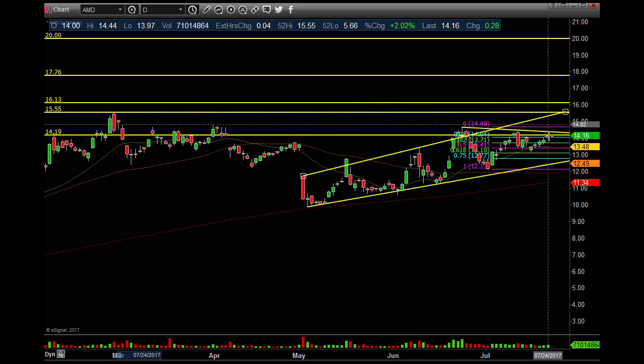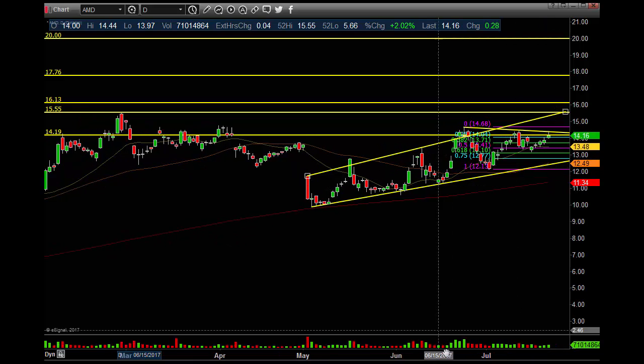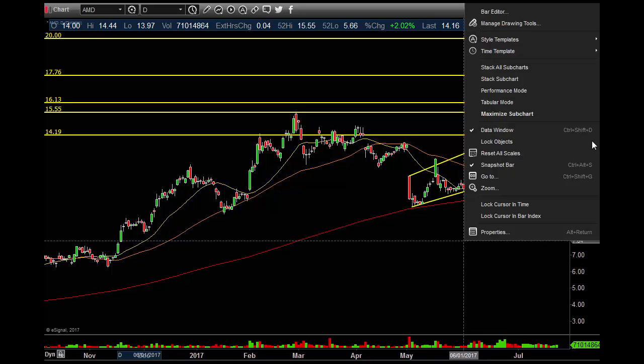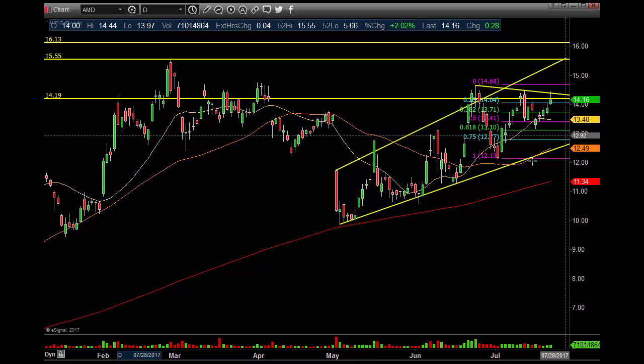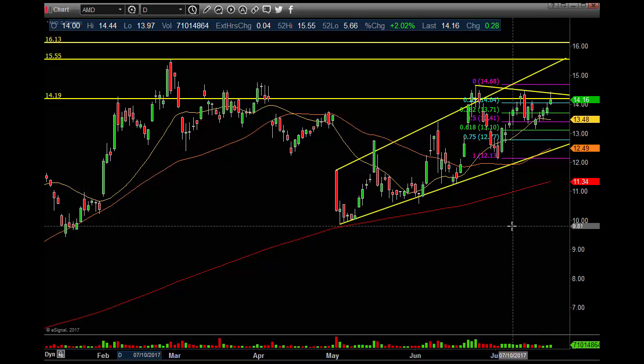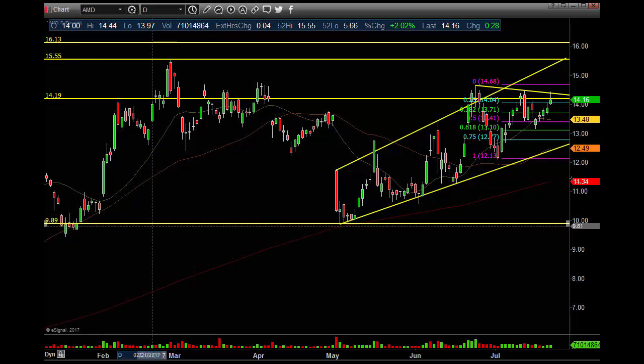If it drops below this trend line and starts hitting the 200 MA and stuff like that, then you better watch out and step aside on these charts here guys, because this thing could get not ugly, but if you crack below the trend line here at 12.49, we're definitely going 11.29 and possibly double bottom. I'm going to stick this one in here too, so watch for the $10 area and watch for around the $17, $18 area if it goes up.